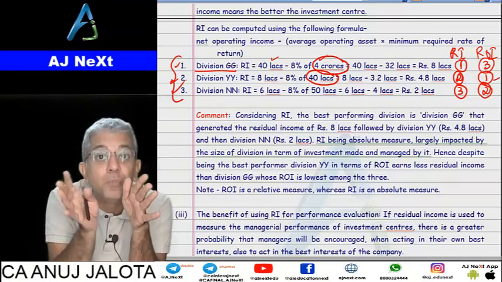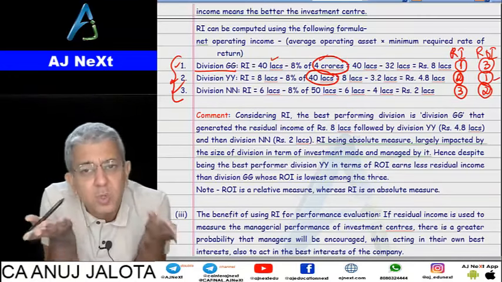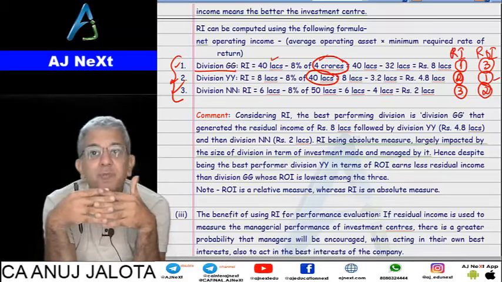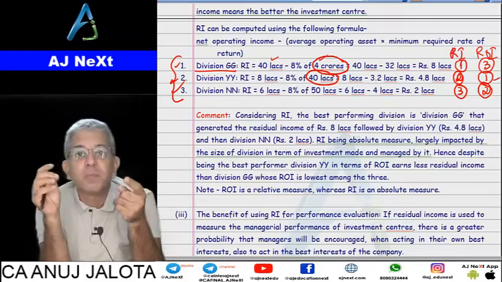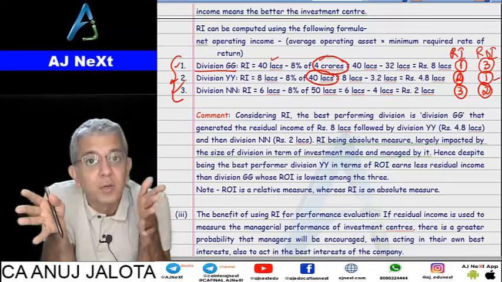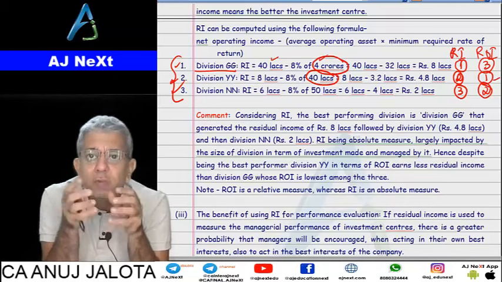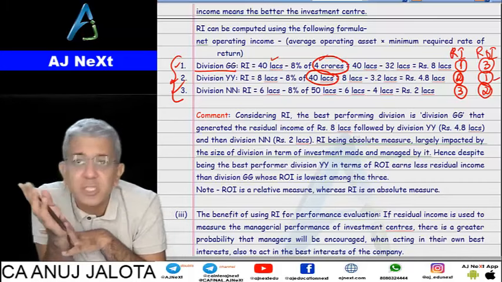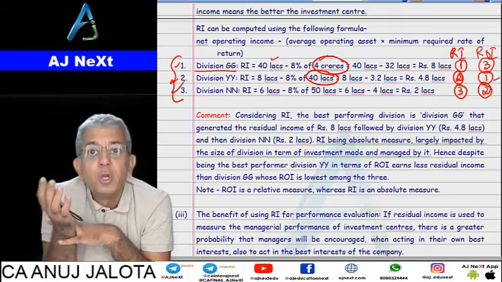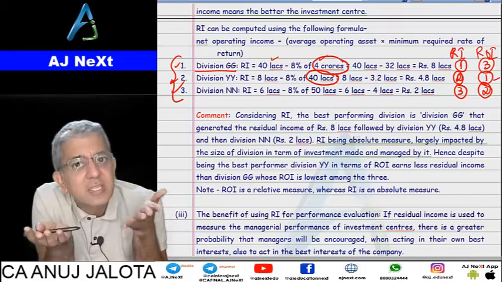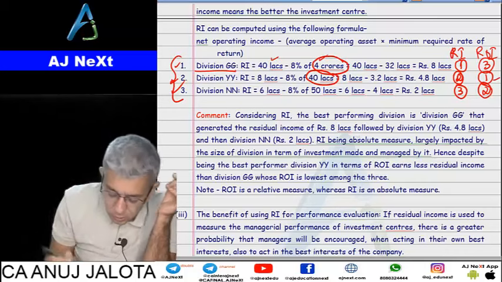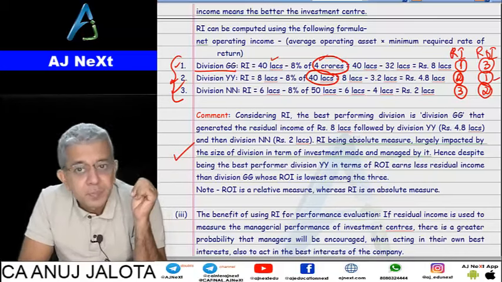Yes, you can compute the residual income. It's not wrong. You compute it. But do not use that approach to judge the performance of the divisions among each other. Because any division which is very big will in the end always earn higher absolute amounts. But that might not be comparable. Like, you all did your chapter of ratios in CA Inter. Why? To compare two companies which are different sized companies. Now that happens under the ROI approach, not under the residual income. So that is whatever I've written over here.